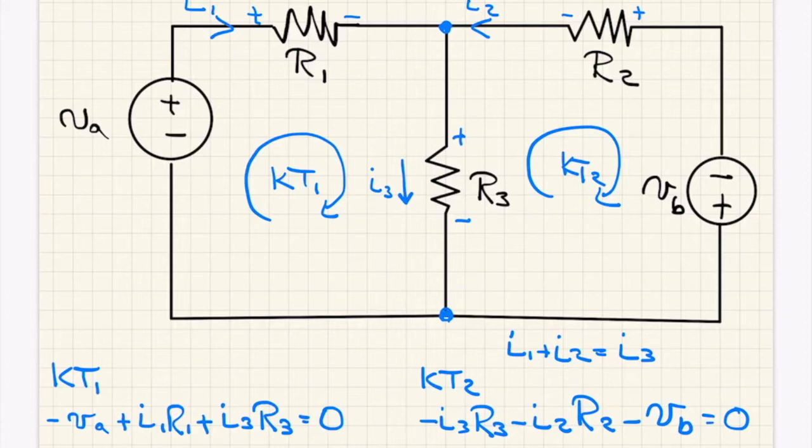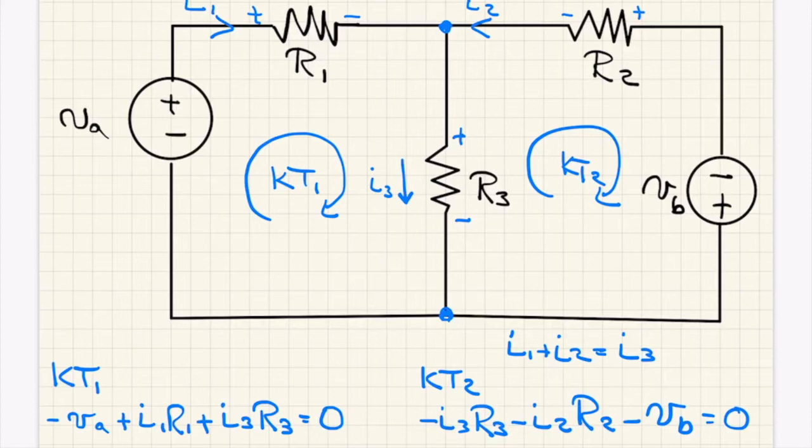And strategically, I like to lay them out like this with KT1 on the right side, KT2 on the left side, because my usual strategy is to maneuver both these equations to the point where I can set them equal to each other, which means I have to have them set up in terms of one or the other of the currents. And I can pick either one. I can substitute the current relationship as I like it into one of the equations and then eventually solve for I3. So I'm going to substitute in on the left hand side, for example. I can see that I have an I1 on the right hand side and an I2 on the left. It really doesn't matter which one you substitute for.